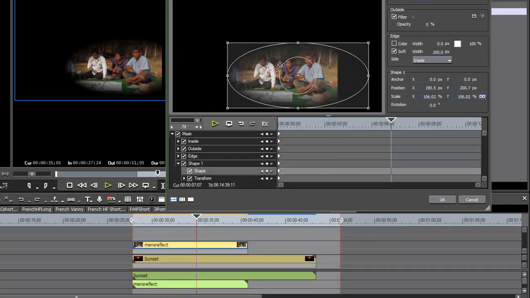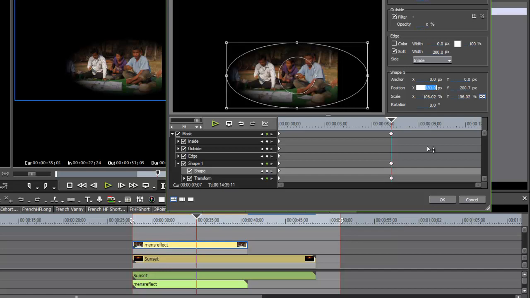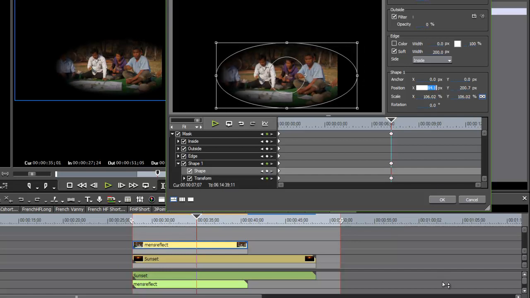And I don't recommend grabbing it with your mouse to reposition it, because what might happen is you may move it vertically some, and then you have your mask kind of going at a diagonal a little bit. So if you're going to reposition, I would reposition on the x-axis using this here and just drag this down. And that way you don't have to worry about bumping it up vertically.